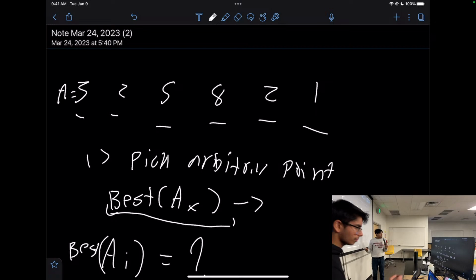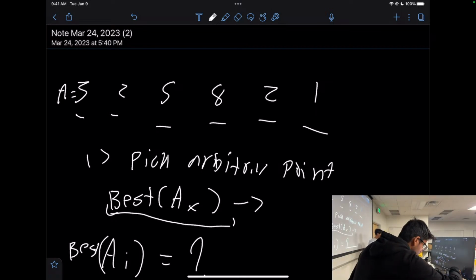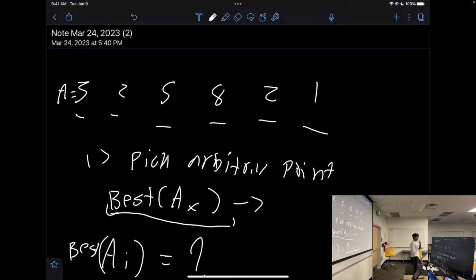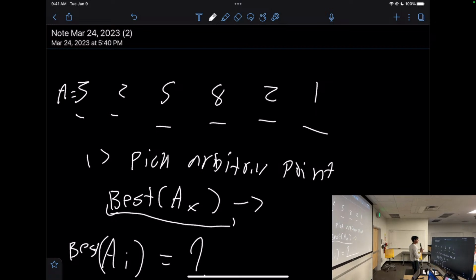Anyone? Any ideas? What are you guys confused on? Is it this house thing specifically, or just the idea of defining this arbitrary thing? Do you guys know what arbitrary means in this context? Random. Random, kind of. But instead of random, I would say which part of the array it is is irrelevant. It can be any of it. Damn, he's leading us on that. Wow. He was not a fan of my response.